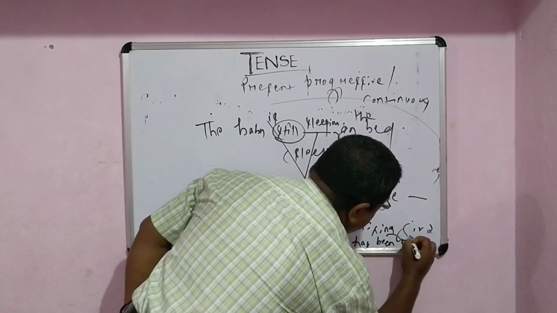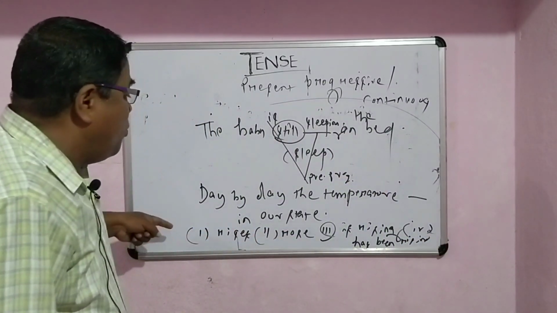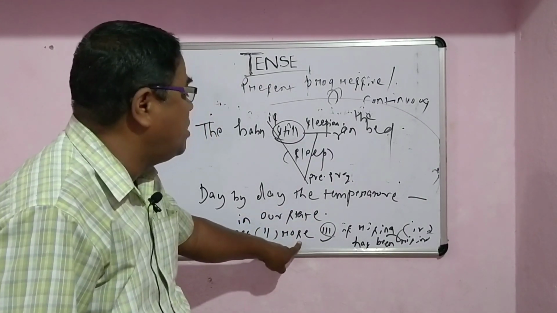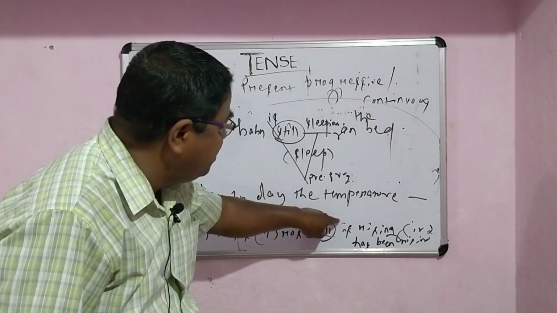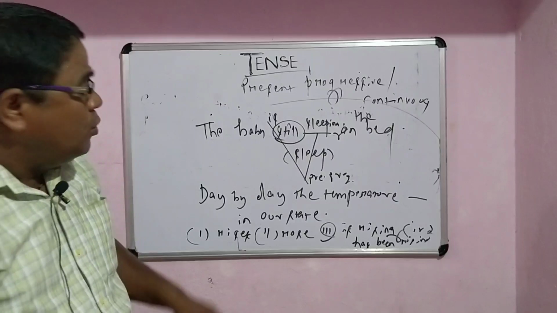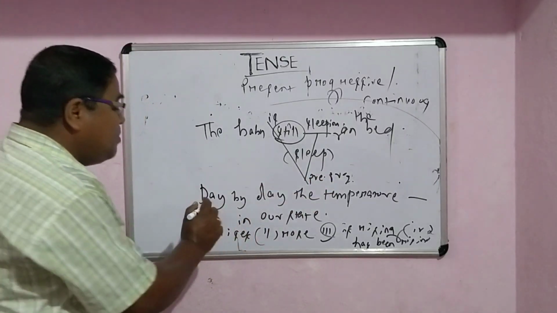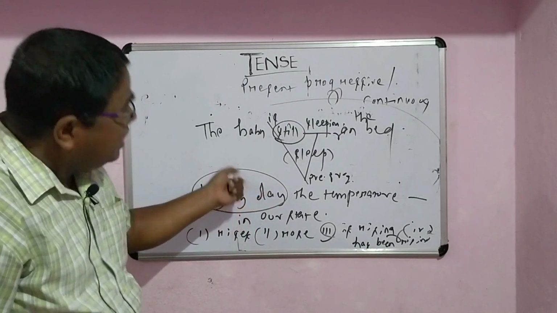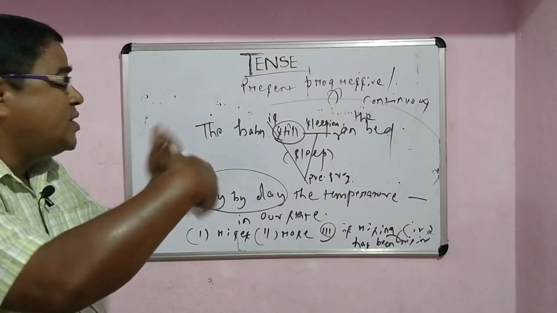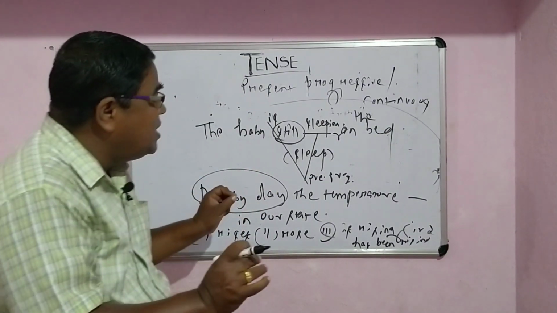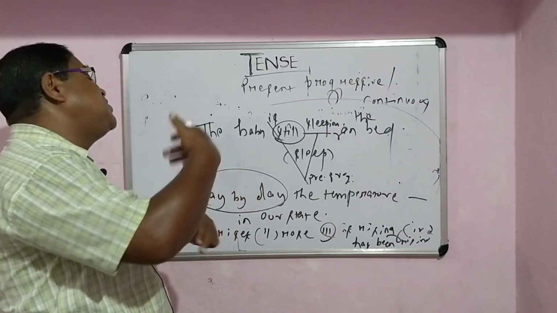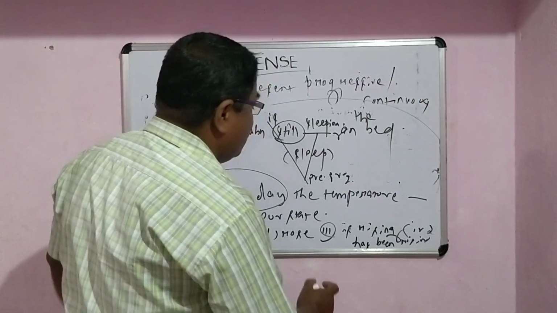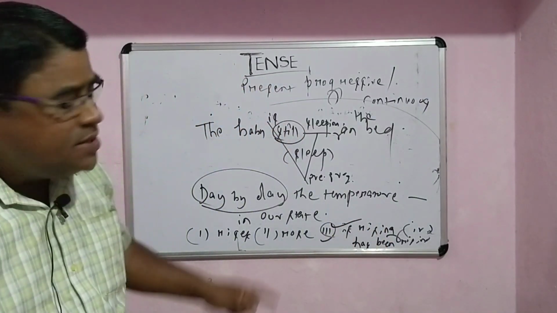Has been rising? Remember, here we have four important forms of the tense. Rises, present simple. Rose, the second form of rise, that is called past simple. Is rising, your present progressive. Then has been rising, present perfect progressive. Which is the best alternative? You simply mark the use of day by day. As the sentence begins with day by day, definitely the situation keeps on rising or keeps on changing. Day by day means the situation is not static, rather it keeps on changing. So when the situation keeps on changing, your best option is present progressive. So the answer is: is rising.